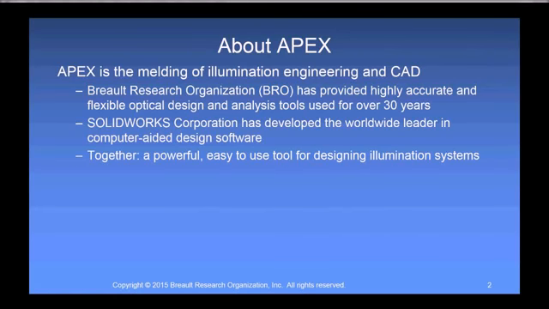And of course, if you're listening to this, it's probably because as your CAD tool, you use SOLIDWORKS, and the SOLIDWORKS Corporation has developed the worldwide leader in computer-aided design software. So together, what we've done is integrate what we think is an extremely easy to use tool that allows you to design illumination systems.